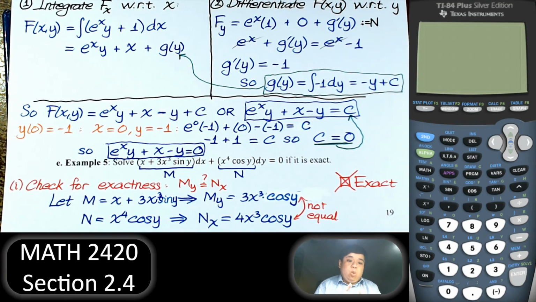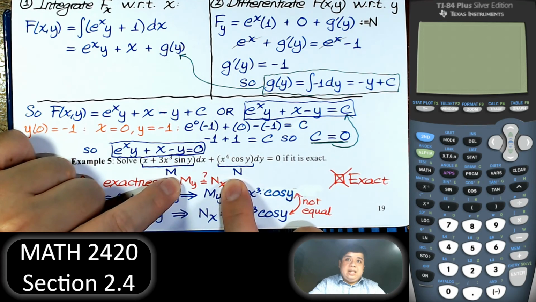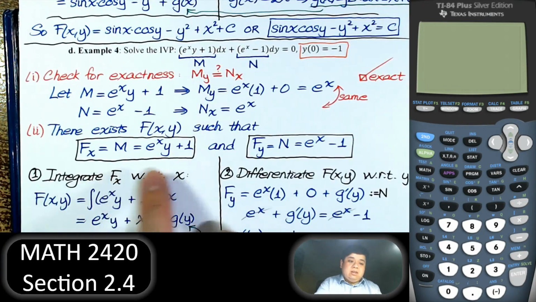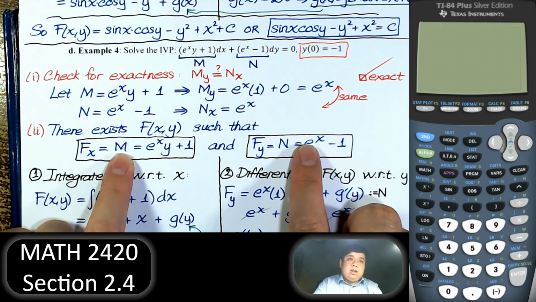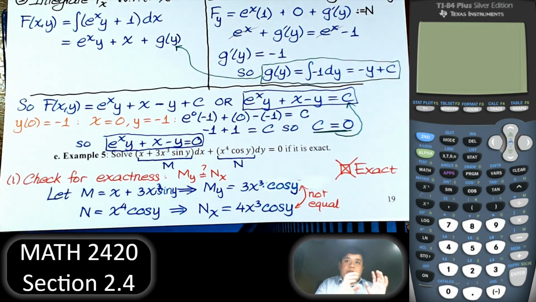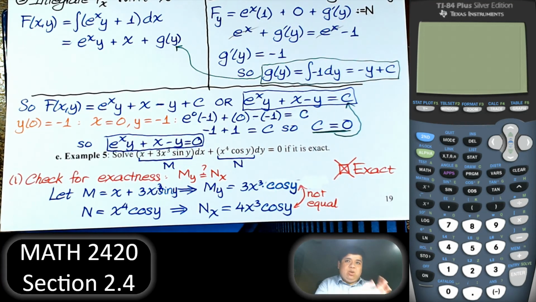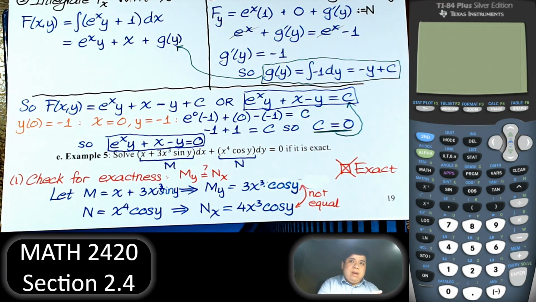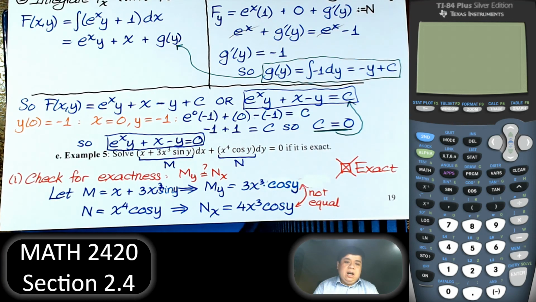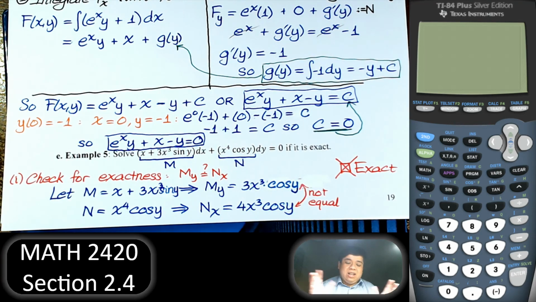So once again, if the equation is exact, this condition is satisfied. And if it is exact, there is a potential function satisfying the derivative of f with respect to x equal to m, and the derivative of f with respect to y equal to n. And to solve it, we integrate and differentiate. Actually, integrate first and then differentiate, one with respect to x and then one with respect to y. Whether with respect to x first or y, it doesn't matter. So it's not that difficult.